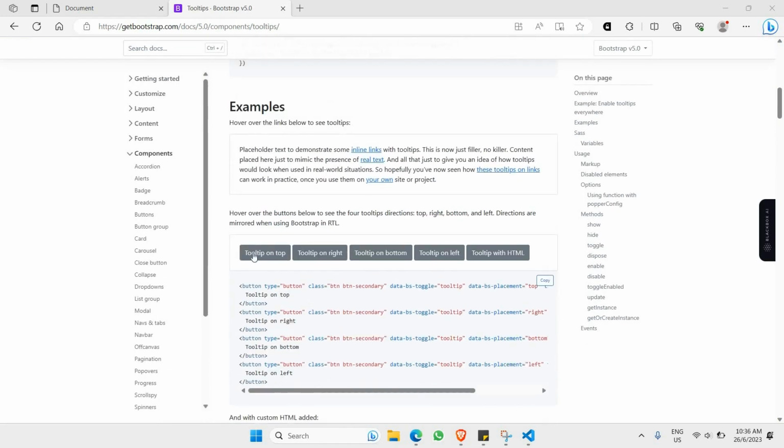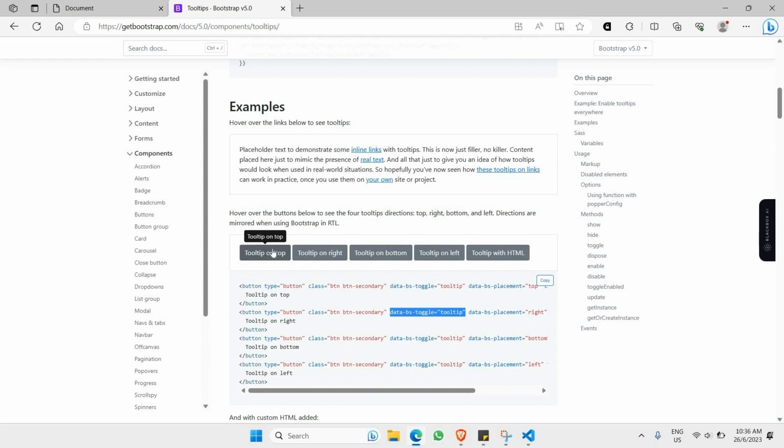As you can see right here, when we hover on top of this particular button, you are able to find information as a pop-up on top of it. And this is because when we hover, the data-bs-toggle triggers a JavaScript function, and that function triggers the pop-up, and that's how it works. All we need to do is pass this particular tooltip toggle to the JavaScript, and in return JavaScript will trigger that tooltip to be opened. And that's the basic idea.